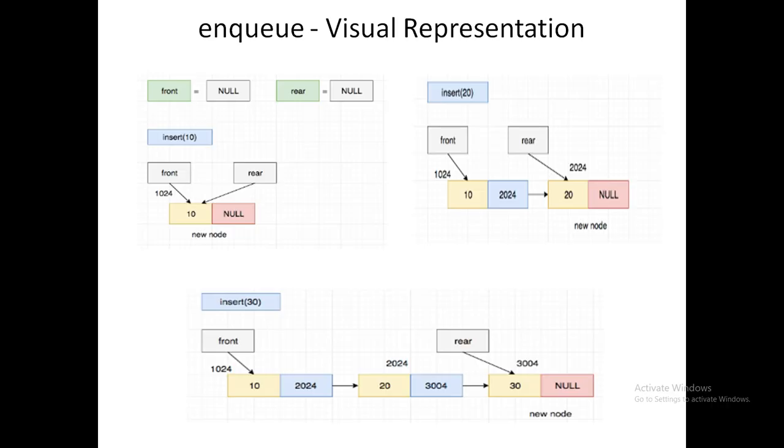If it is empty, it means both front and rear are null. And if front is null, it means no other element is pointed to by the rear, so we need to make the rear also the null pointer. So get front and get rear are used to display what is the first element and what is the last element, and from that we can also derive the size of the queue. Size of the queue, in the sense the number of elements from the front to the rear. So the front is for the dequeue operations and the rear is for the enqueue operations.